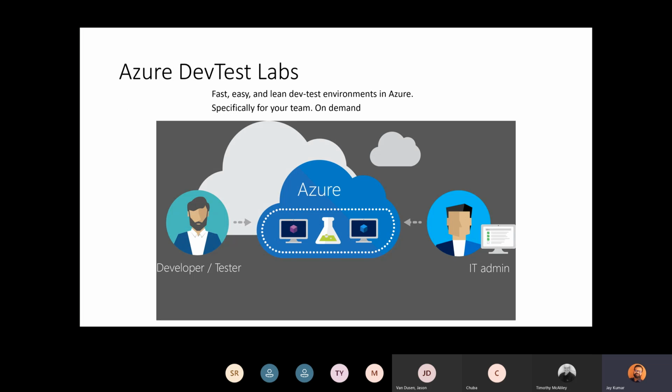And one of the cool features in Azure is called DevTest Labs. I think most developers may be familiar with this. When we are going to do POC type work, usually working on a development subscription is costly, and management-wise it is difficult. So a DevTest Lab actually creates a controlled environment.